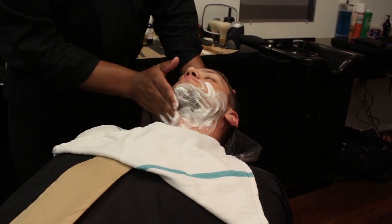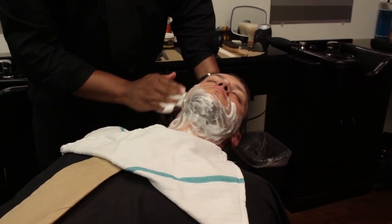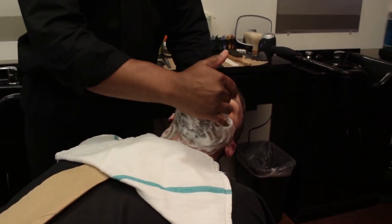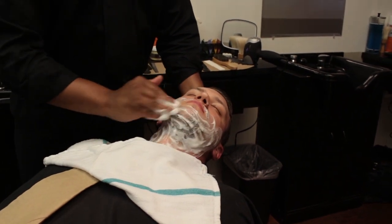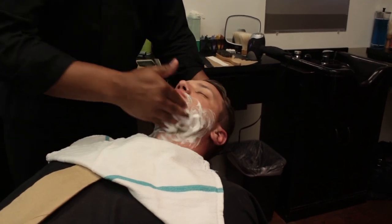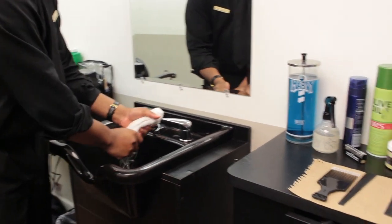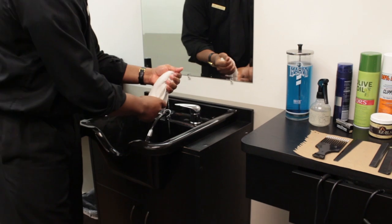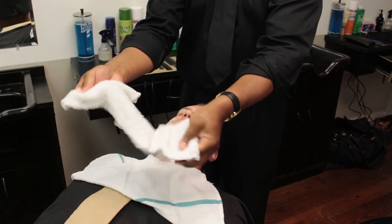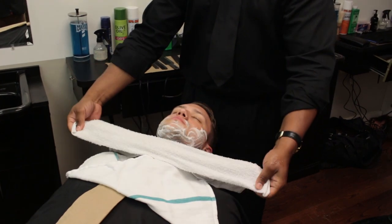The purpose of the lather is to cleanse the face, create a smooth surface for the razor to glide, and stand the hair in an upright position. While lathering the face, you should be feeling the hair to make sure the cuticle layer of the hair has softened enough to begin your shave. Prepare your second steam towel and repeat the process until the hair has softened enough to start shaving. You may re-steam the face as many times as needed to get the beard soft. Getting the beard soft will make this a more comfortable service for your model and help with your shaving movements.